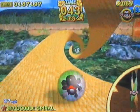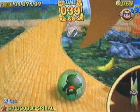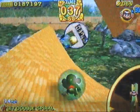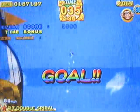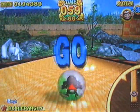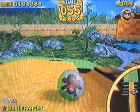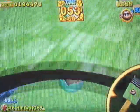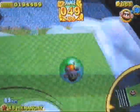Control the speed. If you're too slow, you're gonna fly off the left side, or I should say roll off the left side. Too fast, you go off the right side. And I took the right one, yay! So I guess it is the first one that you can get to on that lower path. Happy Days, Hierarchy, you remember this one, you just kind of have to angle yourself to fall down onto the corners, if possible. Like, fall down here, yep, just like so, flop down onto the corner.